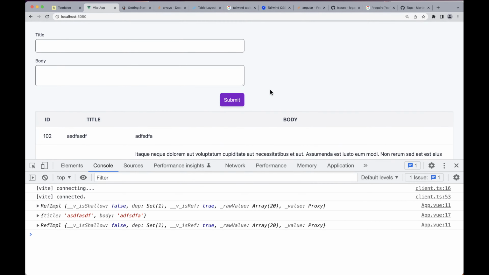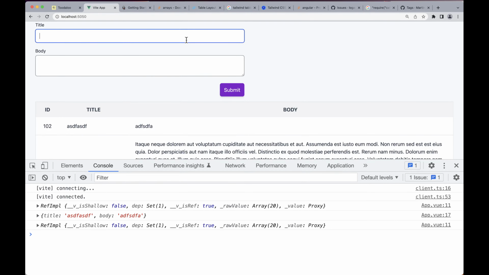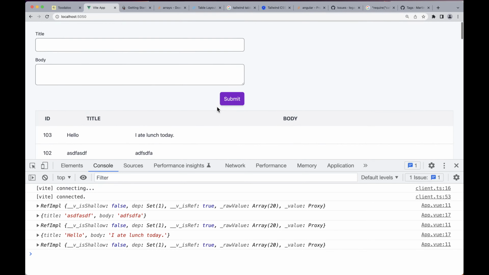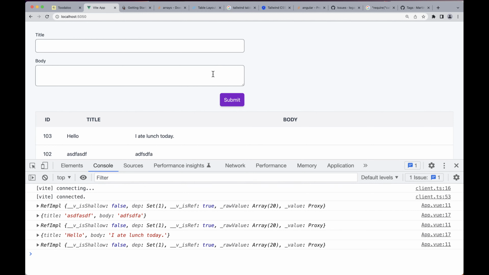I'm not really done with the completion of that form library. That's kind of part of it. As I'm using the library, I'm going to still build it. So these are all related tasks here. This is night, so I can say hello. I ate lunch today. Just like my blog. Okay, that's fantastic. So we're displaying a table, and we're doing this basic form here.